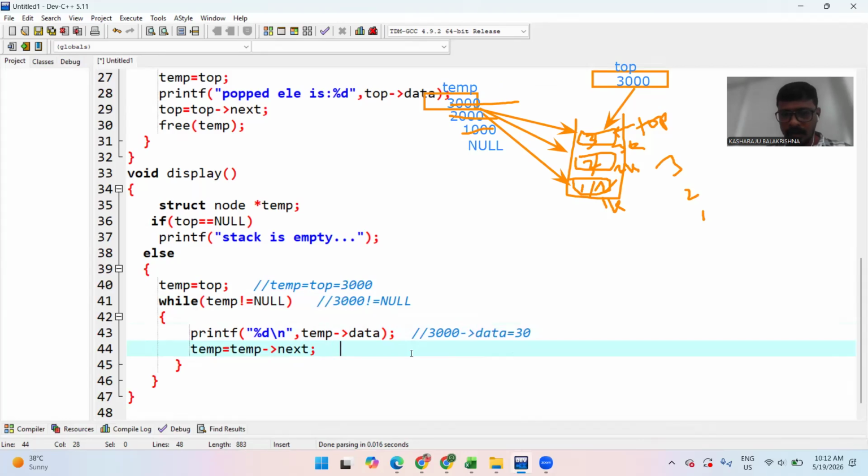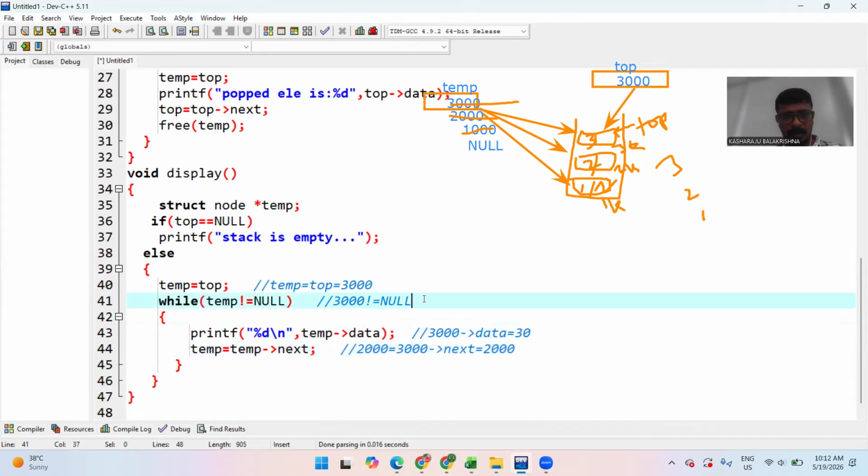Next case, temp earlier is 3000. Temp is equal to temp next. What is the 3000 next? 2000. Here the 3000 is replaced with 2000.